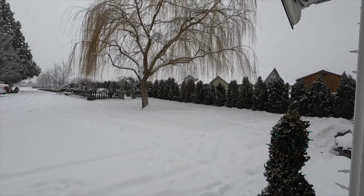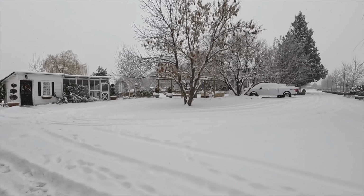Isn't that gorgeous? It is an absolute winter wonderland out here. Seed starting seems like a great thing to do on a day like today.